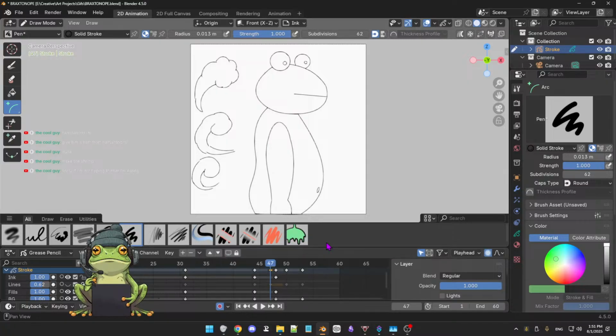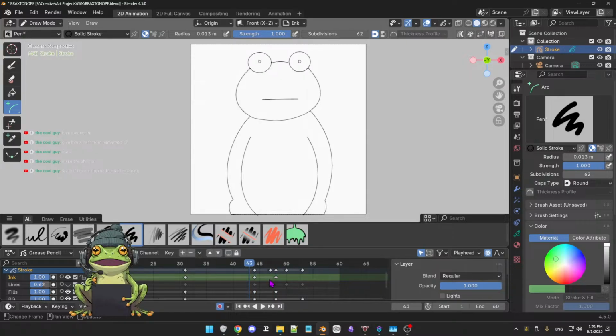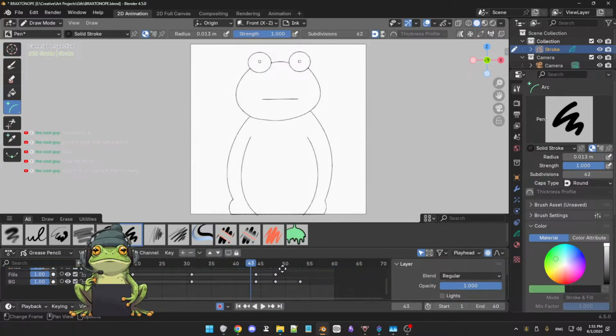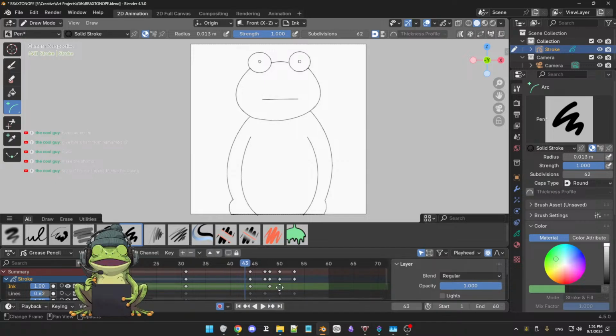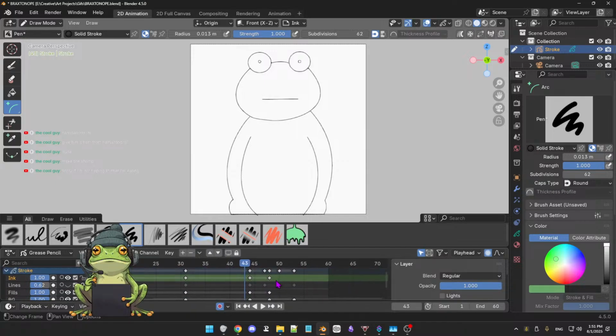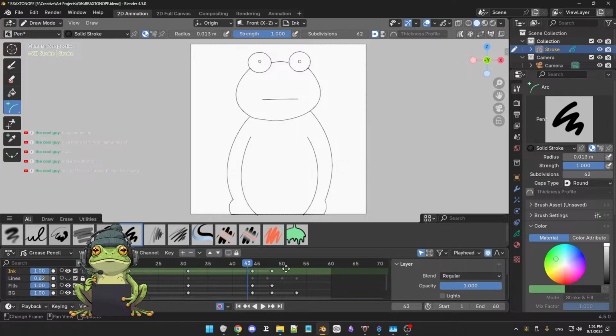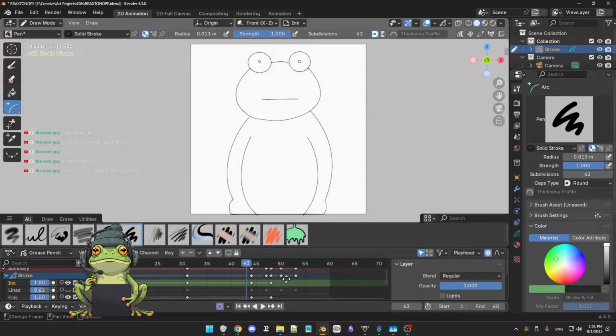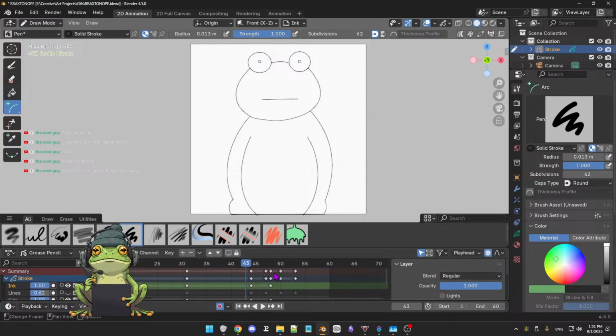Oh, we're up here on the stroke thing. Yeah, but there is something here. On the frame. Oh, yeah, don't worry about that. Don't worry about that. It's probably dinner time, right? It's totally okay.